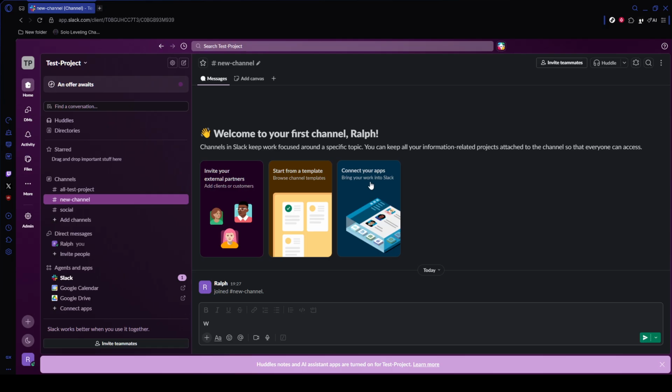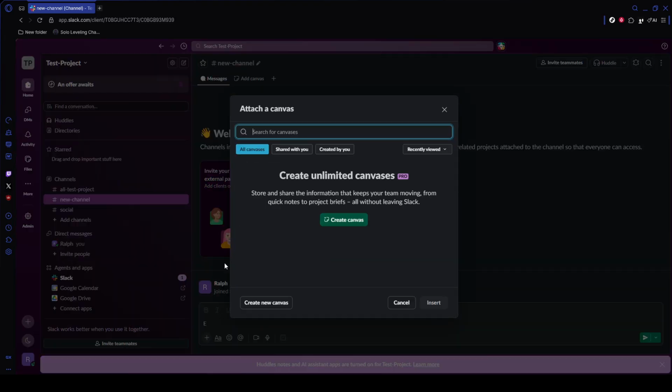When Slack asks how you want to begin, choose Start from Scratch. If you prefer, you can also use a ready-made template like Team Priorities, but starting from scratch gives you a clean setup. In the list name field, type a clear title for your to-do list. Pick an emoji if you want to make it easier to spot, and then click Create. After the list opens, you can customize it to match how you track work.